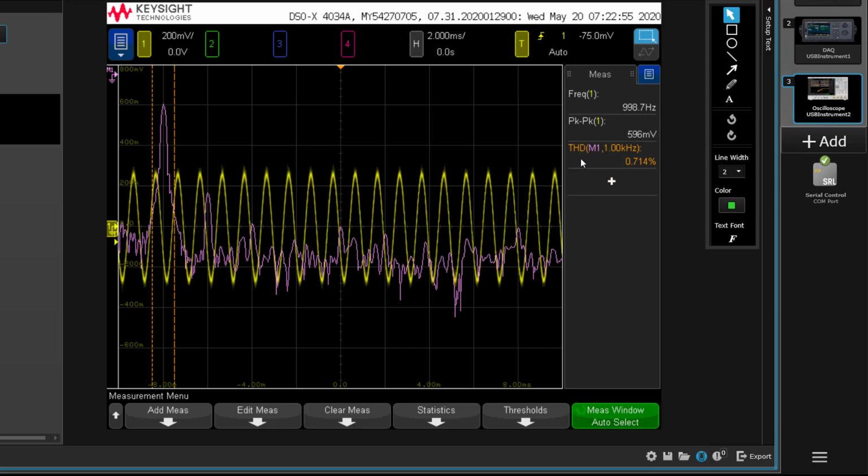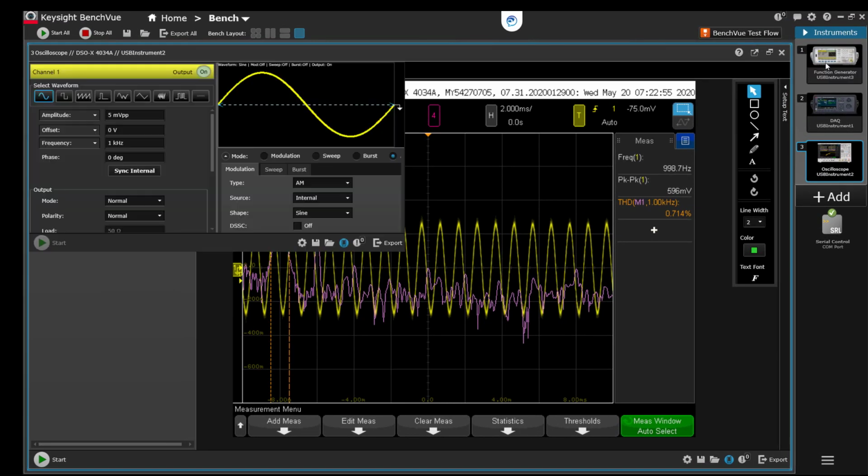You can see the output waveform here centered in the scope screen. I've also enabled the total harmonic distortion measurement, and so you can see the peak of the fast Fourier transform analysis at 1 kilohertz and the harmonics. These are in purple. So the second harmonic, third harmonic, and so on. It's a very simple calculation to take the amplitude of these, run it through a formula to calculate total harmonic distortion, and this measurement is done for you in the oscilloscope. So with this configuration, we're seeing 0.7%, and it varies a little bit because there's a little bit of noise in the circuit here. So the total harmonic distortion calculation will be approximate, but you can really see when you make dramatic changes.